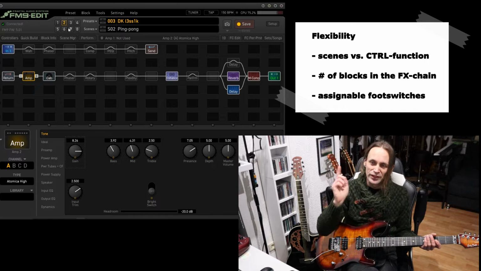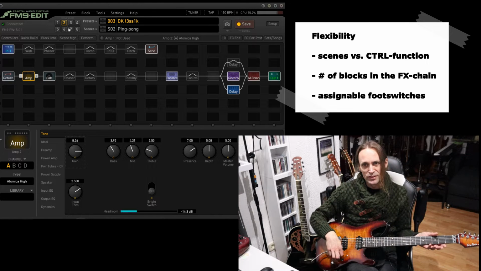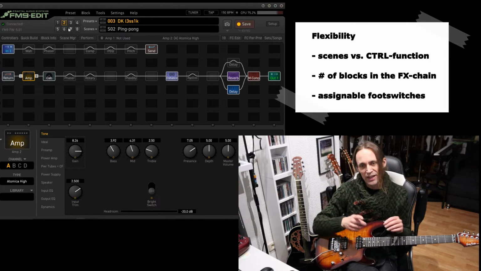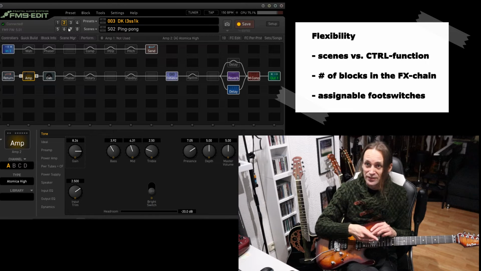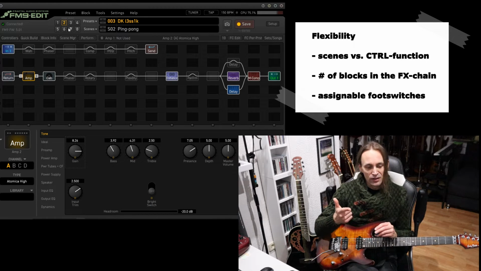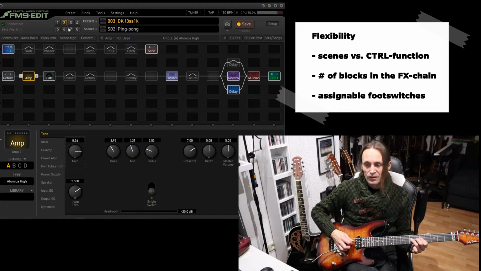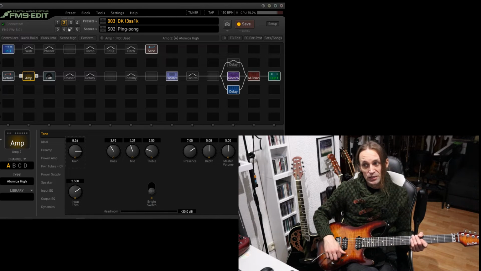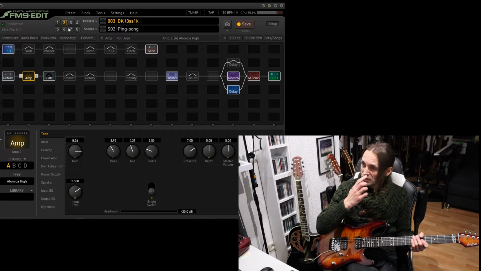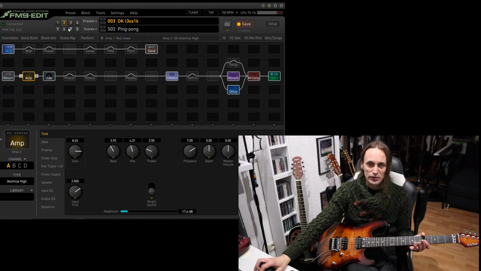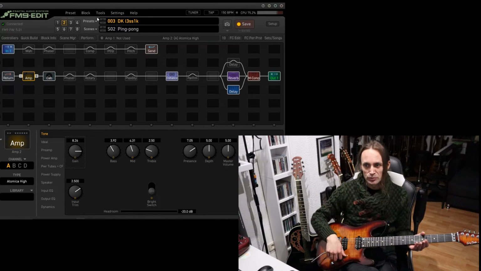And you have this very comfortable scene feature only in the AxeFx, or the FM9 in this case, and the Quad Cortex, I think. Yes. And to a certain degree, the Headrush has it. But the Headrush is more complicated to program the scenes because it doesn't have a PC editor, which brings me to the next point, the usability of these units.